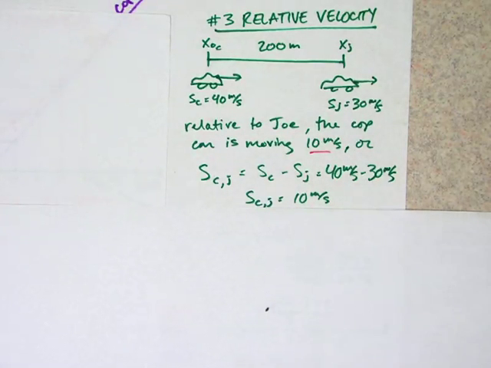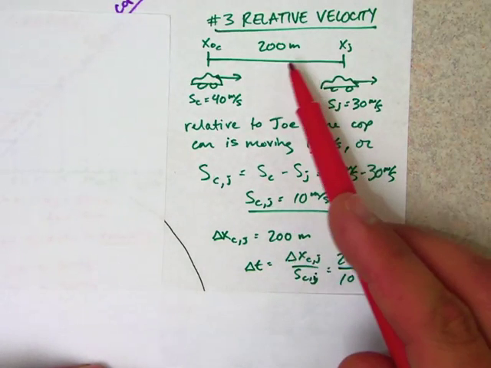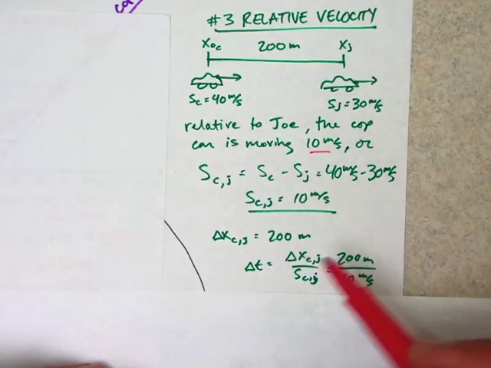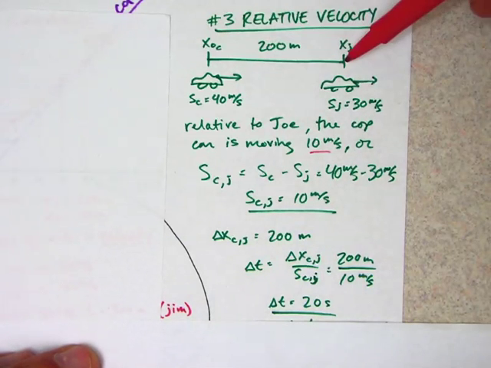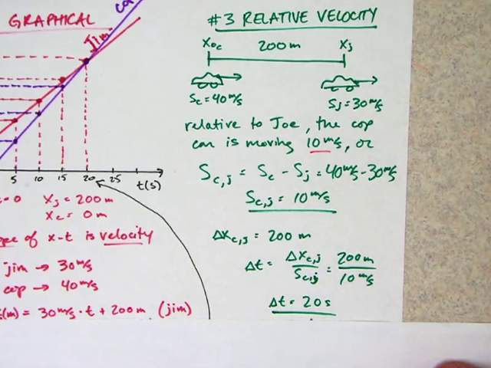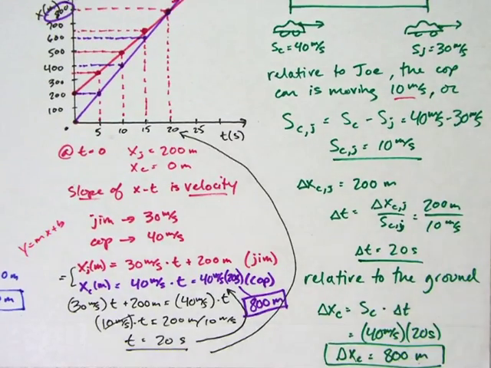So you can take this problem and solve it from the reference point of Joe and say, all right, how long will it take for the cop car to meet me in my reference frame, which makes it a lot simpler. If the distance between me and the cop is 200, and the cop relative to my position is moving at a speed of 10 meters per second, it's going to take 20 seconds for the cop to reach the same point where I'm at. Okay, this is the same result we got from the graph over here, where it was 20 seconds where the two lines intersected.